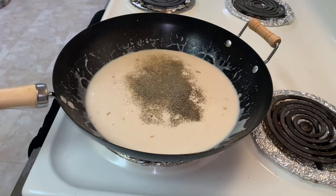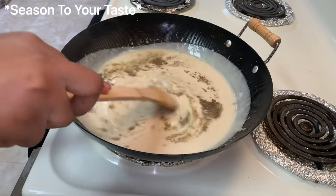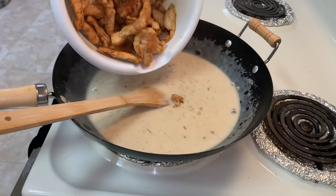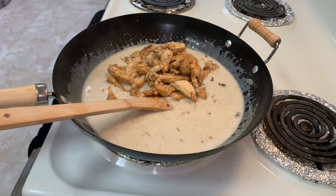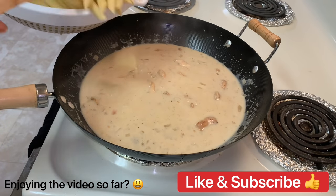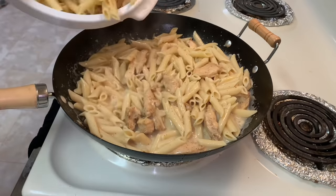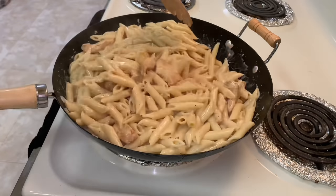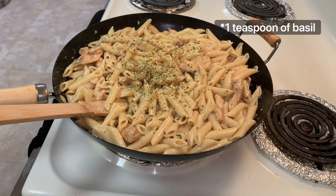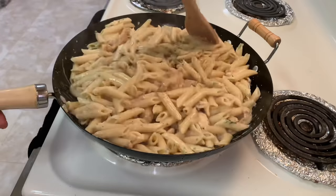Now we're going to season to taste. I'm adding in some black pepper, bouillon cubes or bouillon seasoning powder, and some salt, then stirring to make sure everything is nicely combined. Afterwards, I'm adding in the chicken and giving it a good stir. Finally, I'm adding in the pasta in increments to make sure everything is nicely coated in the sauce. Once all the pasta is in, I'll give it a good stir and add about one teaspoon of basil. And that's it — this pasta is super creamy, super delicious, easy to put together, and doesn't take long at all.